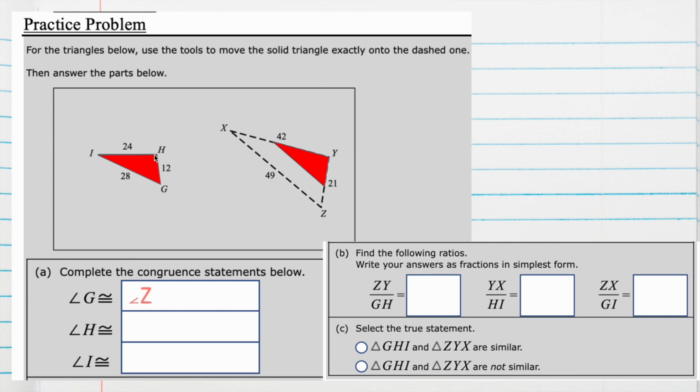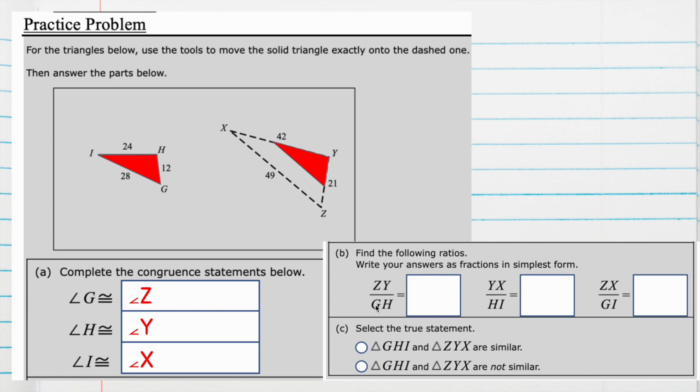With this one, angle G is going to be down here with angle Z. H is up at the top with Y, and I is off to the left with X. So those would all be congruent. This will be a little bit easier when you're looking at it on ALEKS and you actually get to dilate this triangle to match, and it matches up perfectly. Just be aware it doesn't drag the letters with it. So if you have to rotate it at all, you have to keep a visual in your head of where these vertices are.